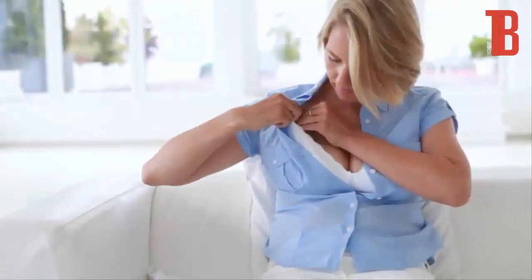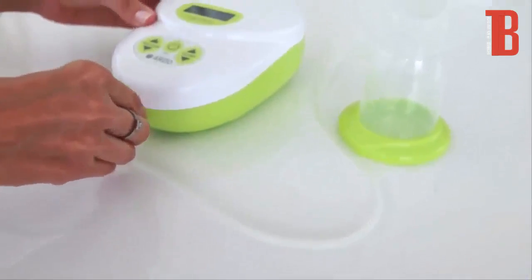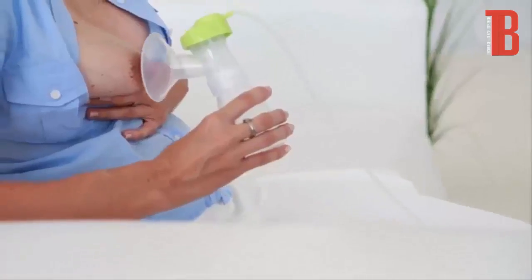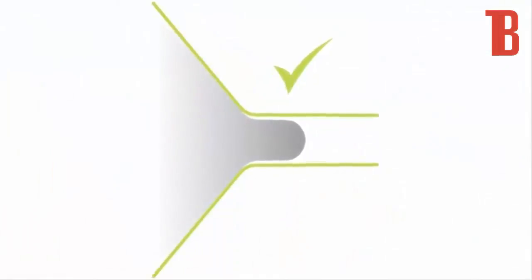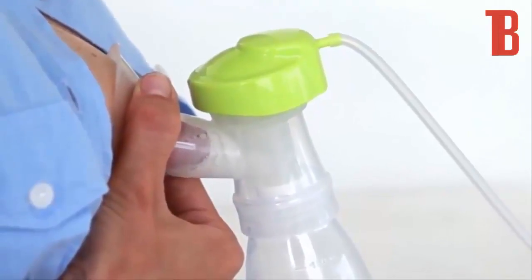With the Calypso you get a remarkably quiet breast pump, meaning you can pump discreetly at any time — for example, even at work, when watching TV, or during the night. Make yourself comfortable in a quiet place and connect the pump sets to the Calypso. Center the breast shell over your nipple; when you have selected the correct breast shell size, the nipple moves freely in the funnel and follows the rhythmic movements of the pump.